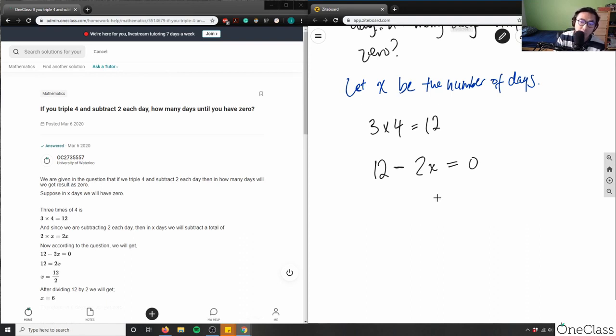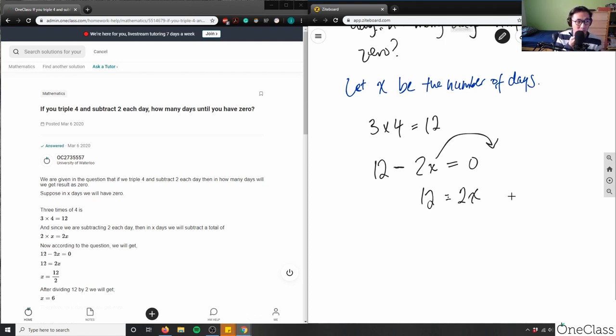So I'm going to move the x to the other side to isolate it, because I want variables on one side. So I have 12 minus 2x. If I move minus 2x to the other side, I do the opposite operation and add 2x to both sides. So I'm going to have 12 equals, and this cancels out on the left side, so instead of minus 2x I have positive 2x. So 12 equals 2x.